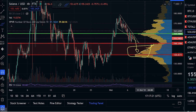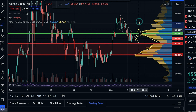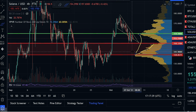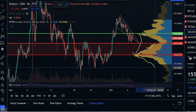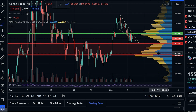But once we are able to get above this peak, there's less and less resistance going up this way, meaning it's easier for us to see upward momentum. It also means the same the other way: if the price is going down and we are able to clear this key level of support, we will likely see more of a collapse to the downside, as these levels are deemed less significant due to their average volume. That is as simple as I can put it, okay?